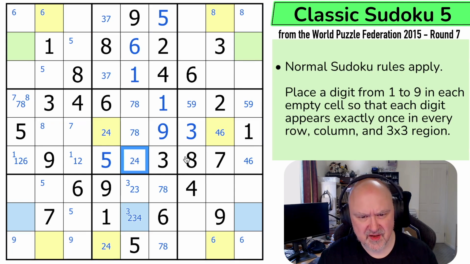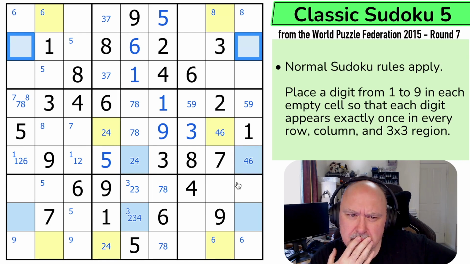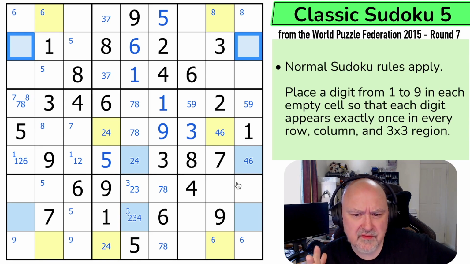Well, I do have another swordfish on 4s in those. But how does that work? So I've got 2 swordfishes on 4s. But I don't know how overlapping swordfishes like that works. It means if I get 1 4, I get all of them, I think.